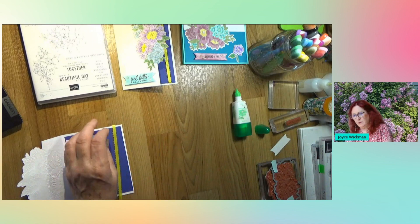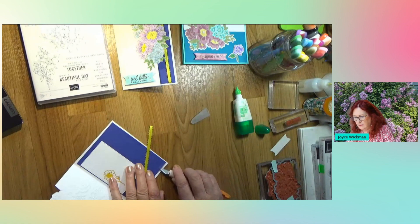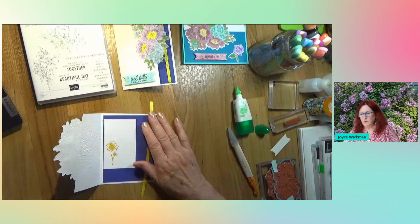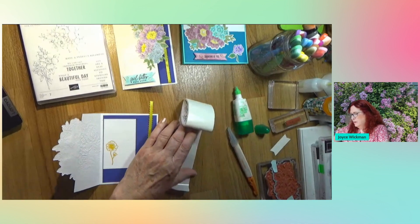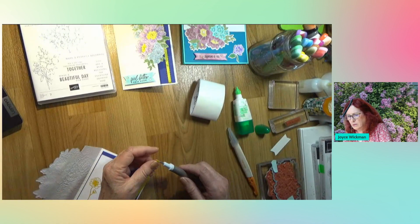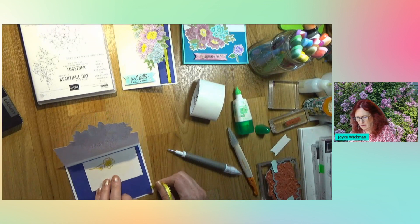I also put a piece of yellow ribbon. I should have made a space for the ribbon to go in, but we have enough lift on the edge that we can do that. The ribbon piece is about seven inches long. You want to put it inside the edge of the purple, so we're going to use a glue dot. Put it on the edge and then slide it underneath the purple, and leave a little bit of an edge with your purple.